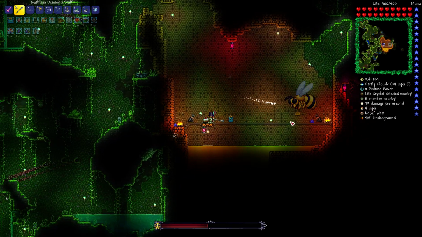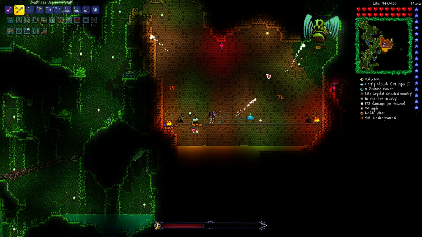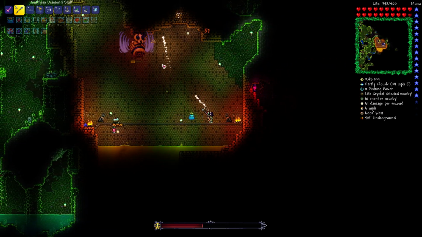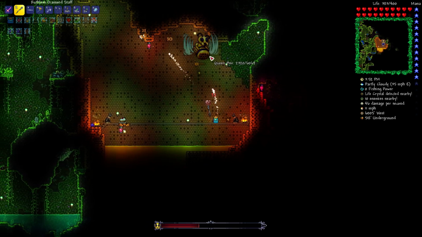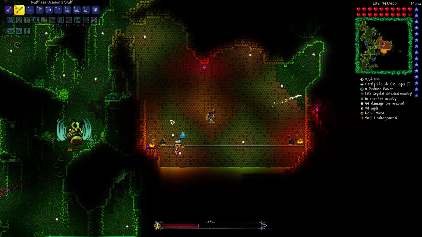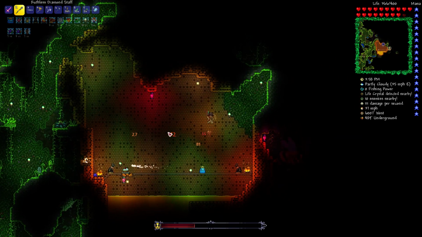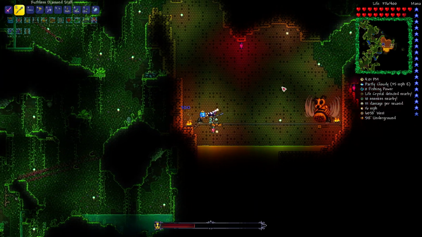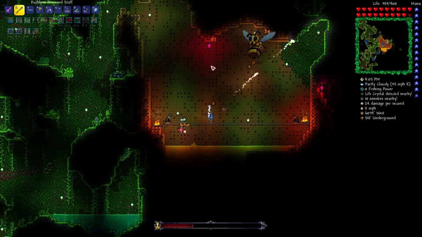I didn't even bother with Celestial Magnet, or I have a Celestial Magnet, and I have a, what do you call it? Mana Flower. Didn't even use them. Of course, the way I'm kitted out, I have a lot of mana, so I do also have mana potions if I need them. As you can see, I haven't.